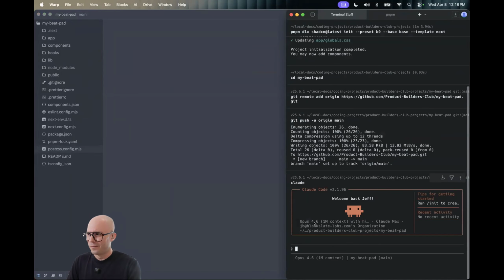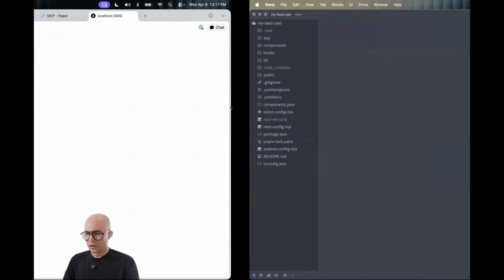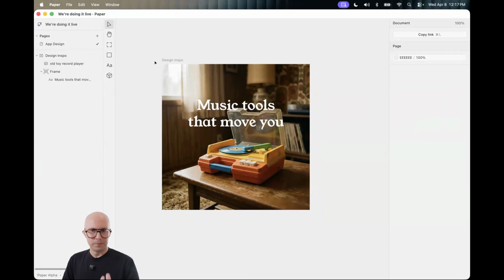What are we doing? So we're going to go through the process of designing an app. That app is this beatpad. And I see a question: where do we start in Warp? If you do want to start in Warp, yeah, it's a new terminal session, I believe. If you want to use another terminal that you're more familiar with as well, feel free to use that as well.